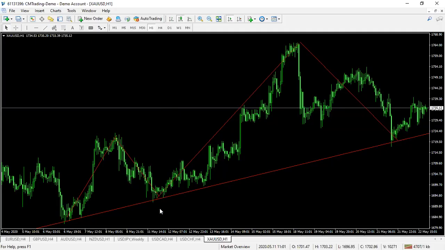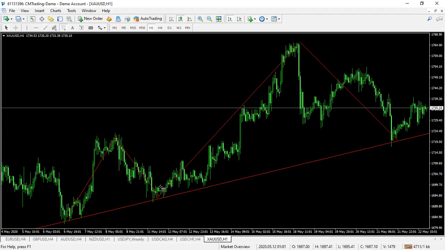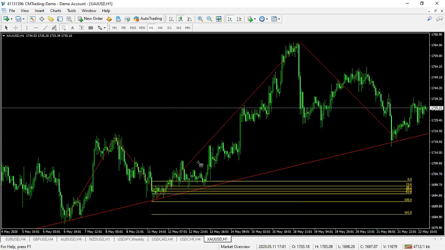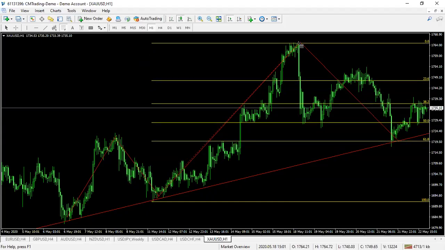Okay, so tunataka kujua what percentage of the retracement is this. Okay, so insert Fibonacci retracement, market will move from this point to this point. Okay, so keep that in mind. Unachora from point market ilikuwa previously to point market ilienda. Okay, so you can see this is a 61.8% retracement.